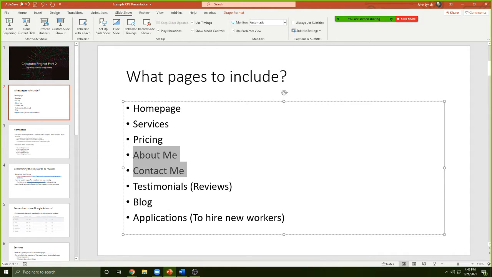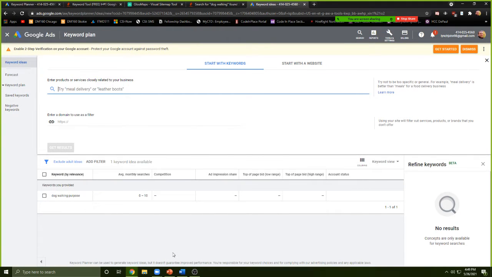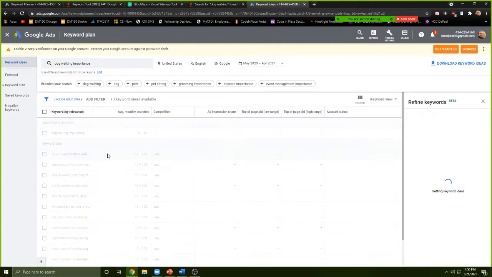You don't want someone to type in dog walking services near me and then get a page that talks about who I am and what I do. What you might want to say is, what would someone who's looking for the purpose of dog walking type in? Well, maybe I'll say something like dog walking importance, or importance of walking your dog.